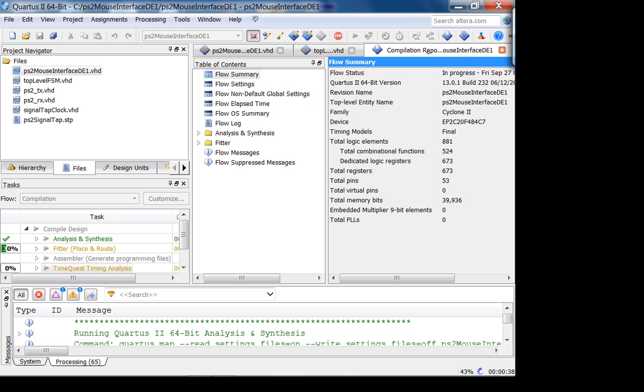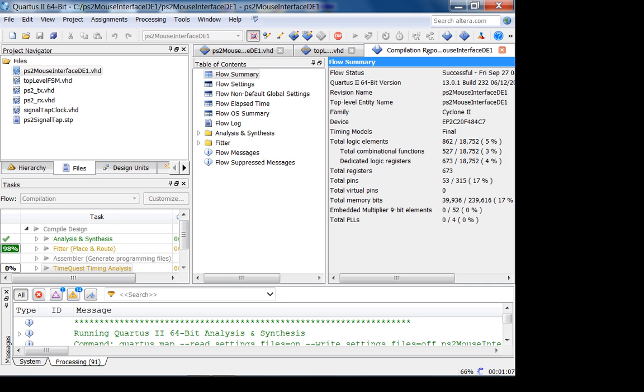Actually, once this is done, the synthesis, place and route is done. I'll show you the FPGA pin planner, not pin planner, I'm sorry, the floor plan editor that allows us to look at the top level view of the FPGA, but also details on the FPGA architecture. So we'll look at the lowest level, what an FPGA looks like.